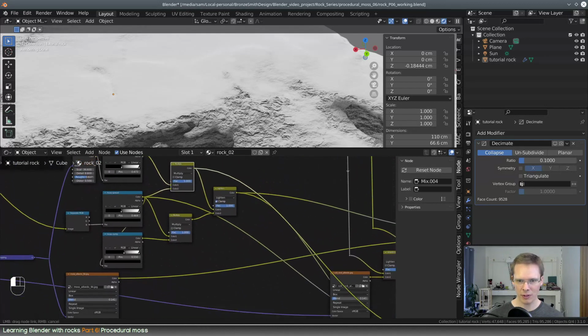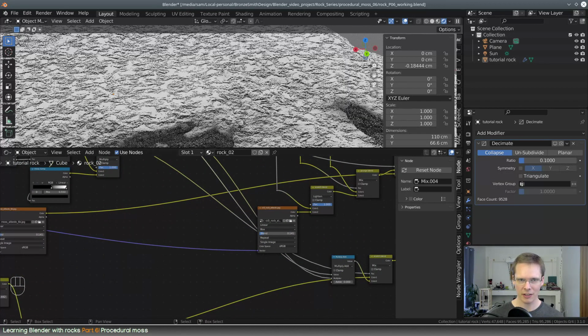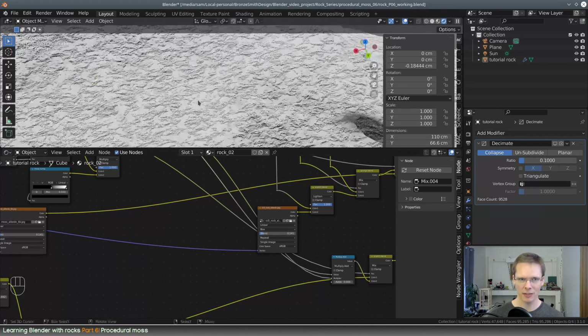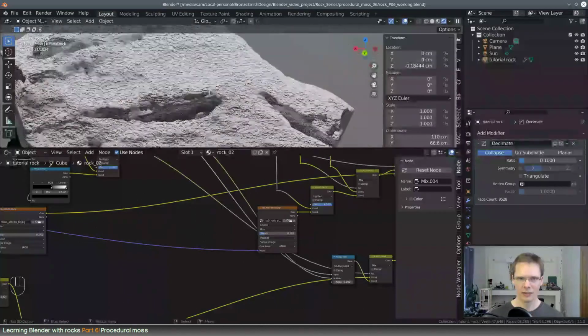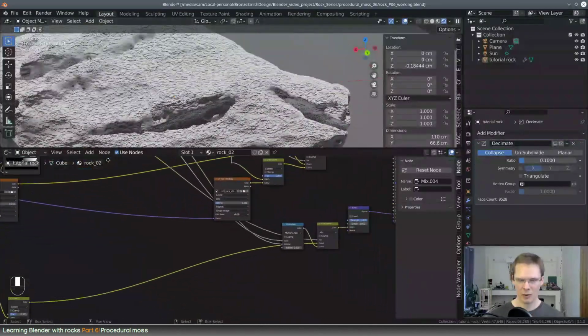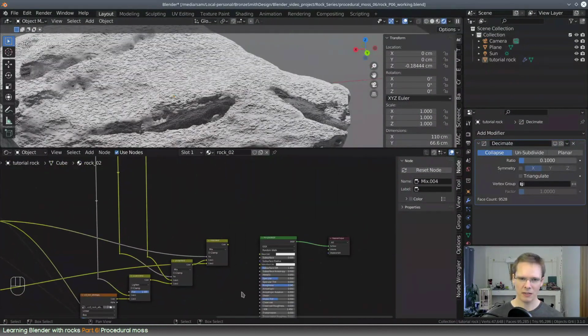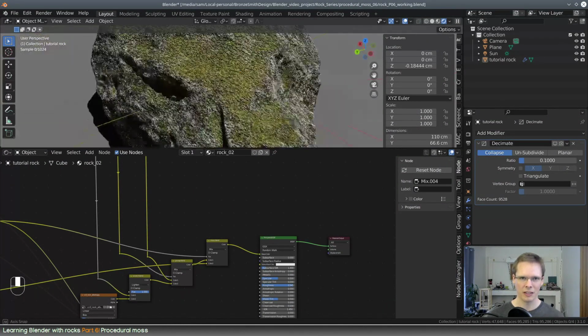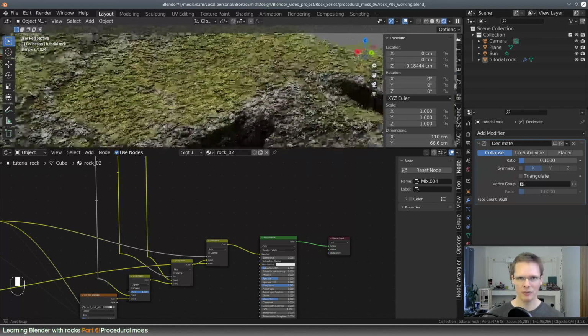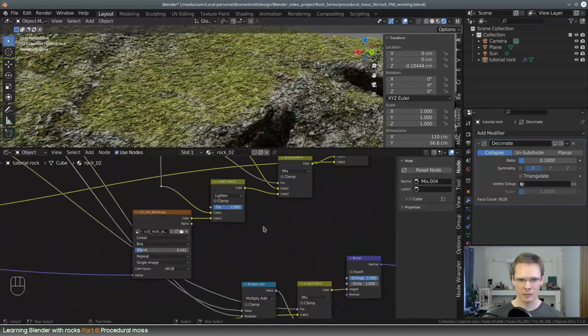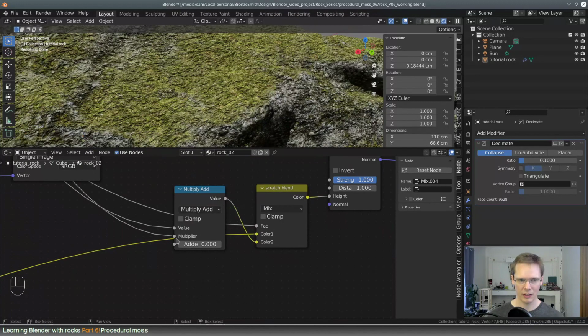So I'm going to try this one instead because I like that look. And I'm going to mix, maybe not, maybe I'll just leave it, because, you know, moss has a sort of feathery look to it. Come down here, oh, multiplier again.